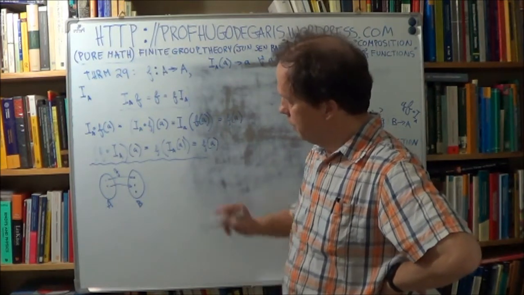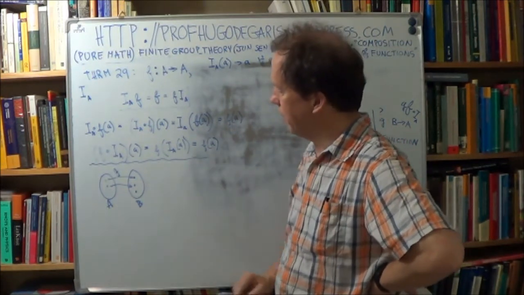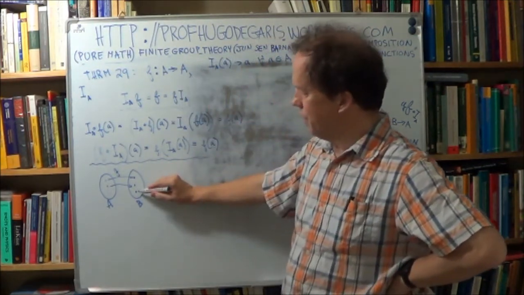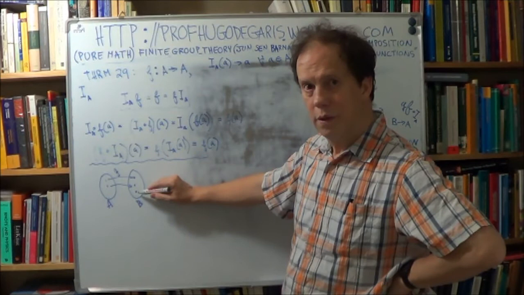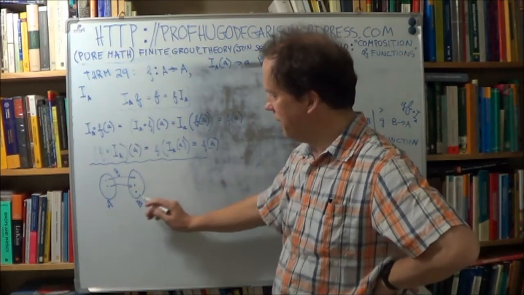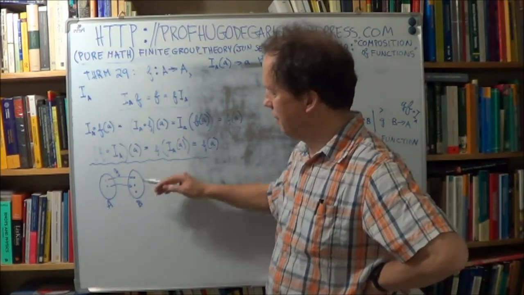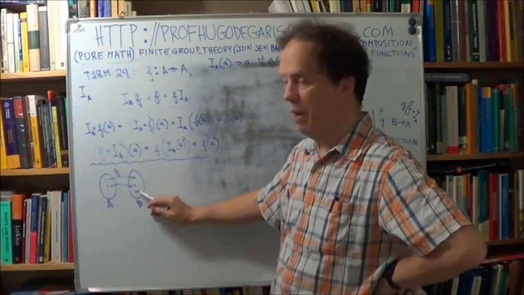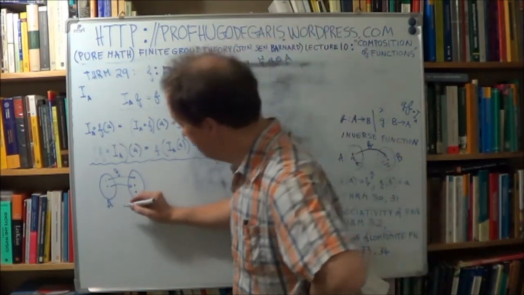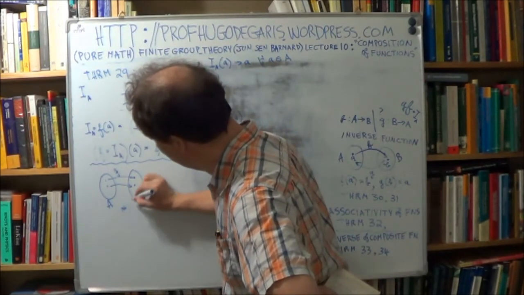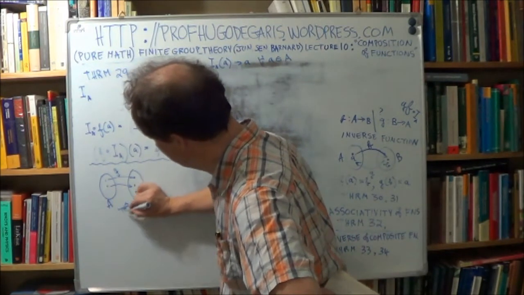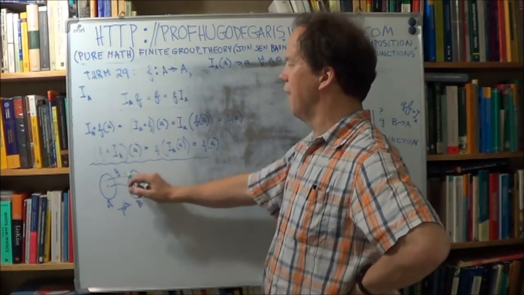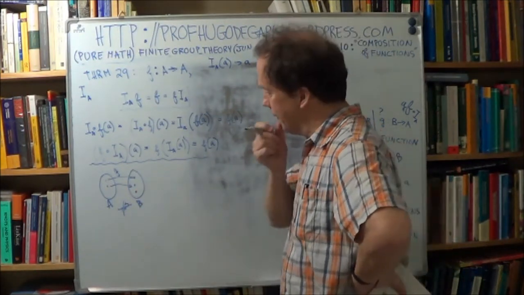So if you wanted a g to take you back, what on earth do you do with this element here? There's no connection with f. So how can you use f in some sense to get you back? It's not even mapped to. So it looks as though if f is injective, that's not going to work. That makes you deeply suspicious. So probably an injective f is not going to work.